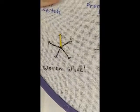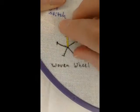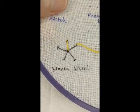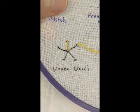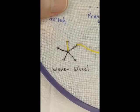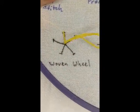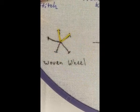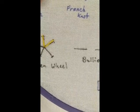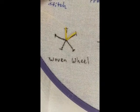I've got all kinds of threads underneath here now. And you're going to do your star first. Oh, shoot. What did I do? I'm going to have to try this again. Okay, so go down the middle. Oops, I'm dropping my needle here. I think my hands are getting tired. Okay.